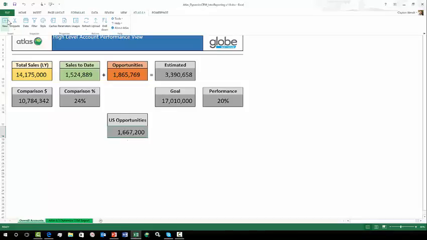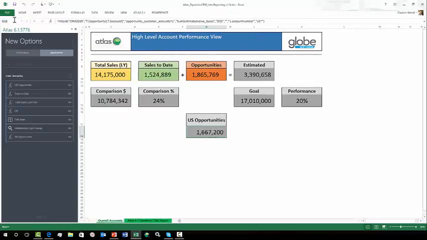Managing snippets using Atlas. To manage snippets using Atlas, you simply need to open the Atlas ribbon by clicking on the Atlas 6.1 tab in any of your native Microsoft Office documents. From within the Atlas Inspector group, select Snippets. Click on the three-dot icon. This will open a snippet management window that provides you a few options when managing your snippets. A brief description of what each of these options are is outlined below.